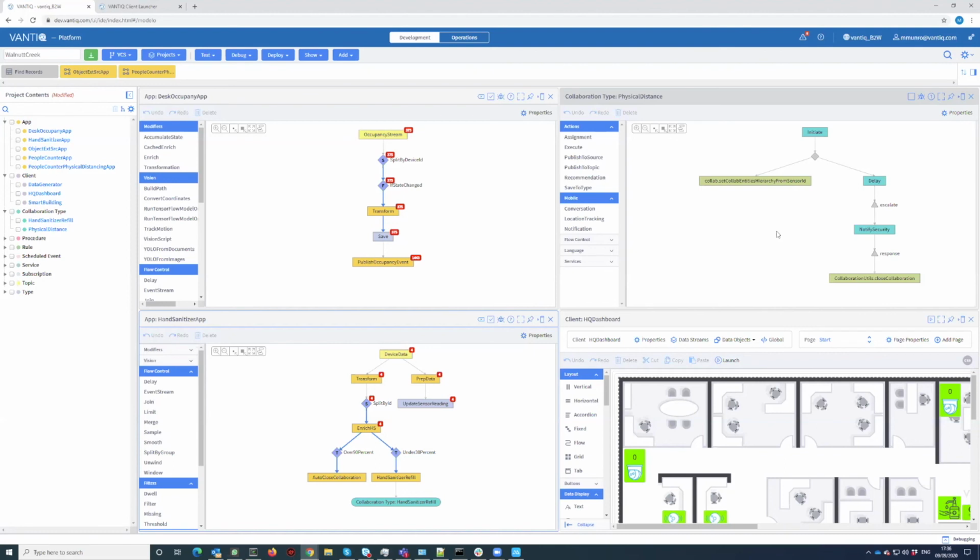Refilling the hand sanitizer involves somebody coming along and taking the bottle off, filling it back up and putting it back. Physical distancing may require somebody going to the break room to say, guys, please, not too many people in at a time, or have words with particular people to remind them that they need to maintain those physical distancing rules. Or in the case of a thermal alarm, we might want to actually stop that person and have a word with them, suggest that they go and get tested before they come back to the office. Okay, so the collaboration here allows us to describe what we want to do once we've detected a particular situation.